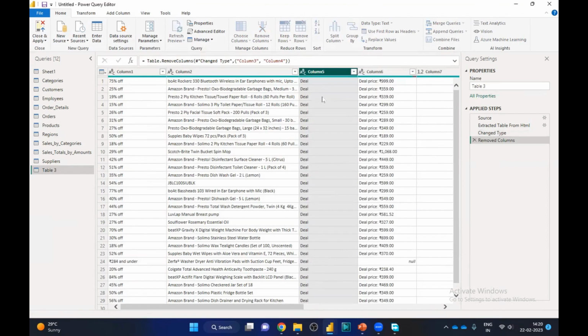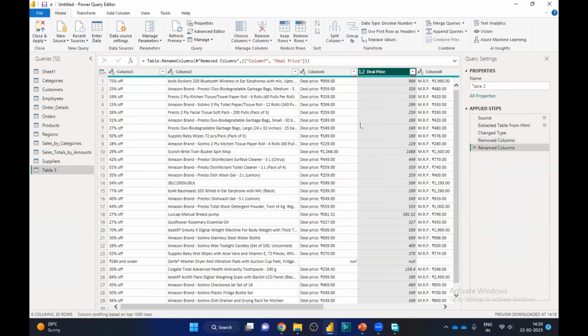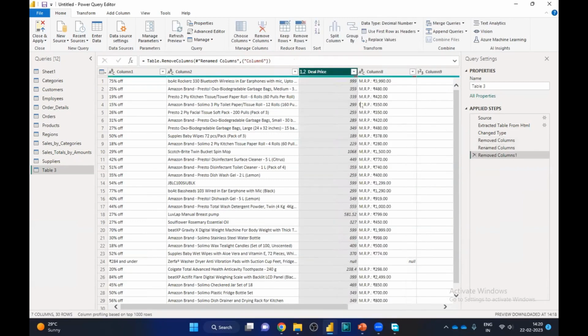Deals, we don't need, remove this one. Keep it with you. Deal price, just rename this one, say deal price. Right? Now, we don't need this column also, right? So remove this one. So this is your MRP, right?